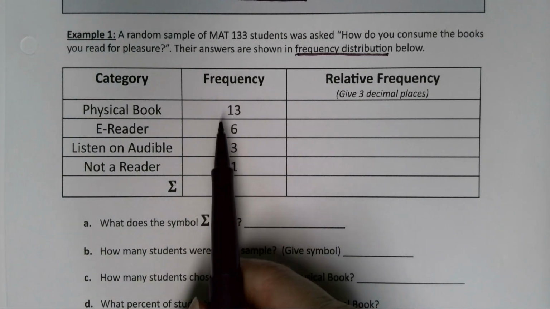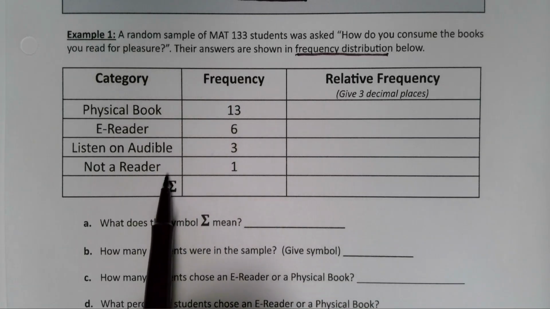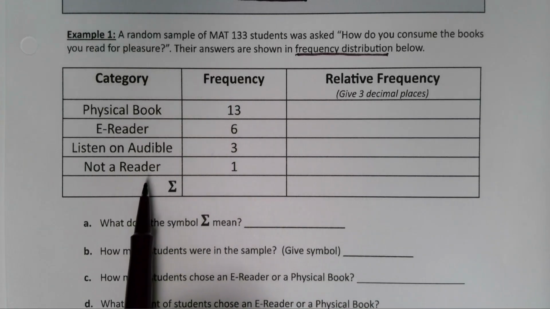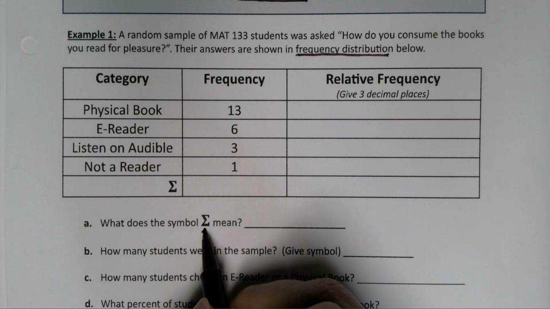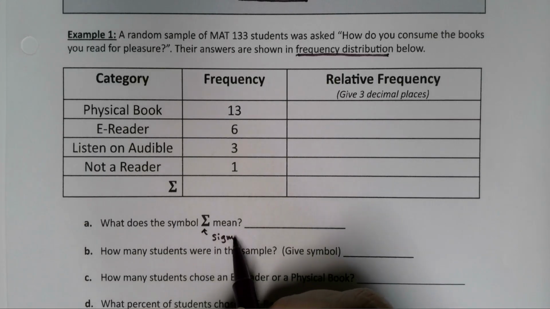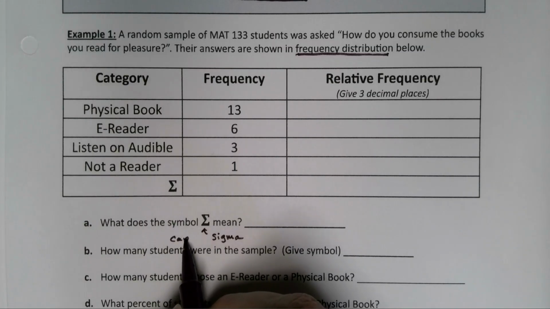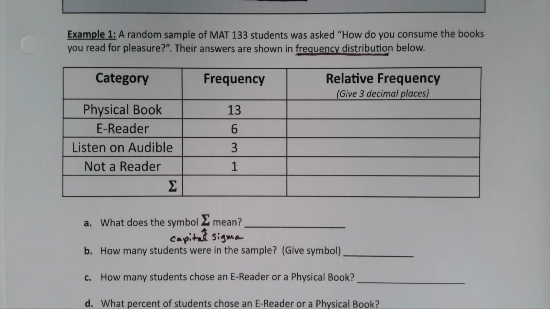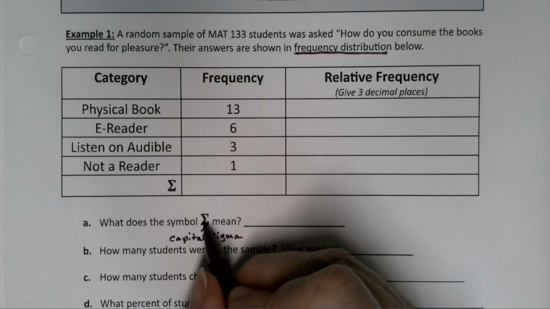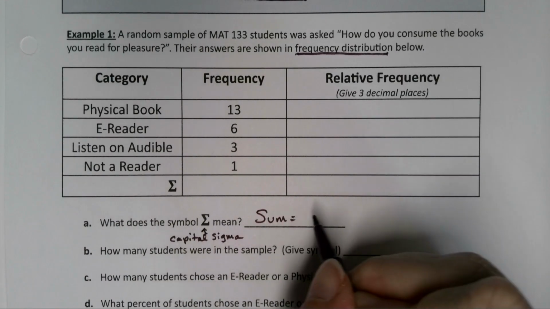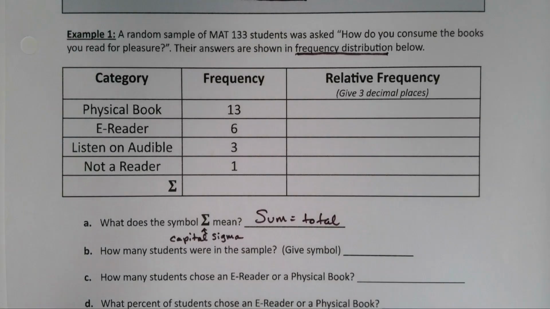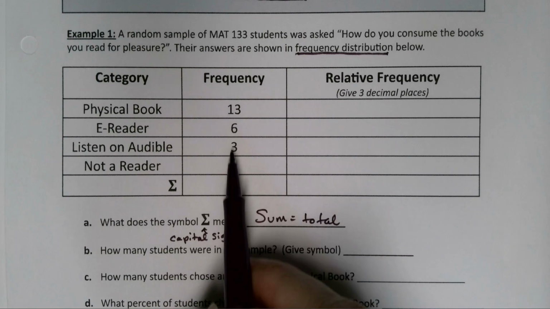All right, so first thing, it has this little symbol right here. That's actually the Greek capital sigma, right? Sigma. It's capital sigma. It's actually the larger of the two sigmas. We will run into the lower one later, right? So capital sigma, it means to sum. It means the S, sum, right? It means to find the total. All right, so we are going to find the total of these.